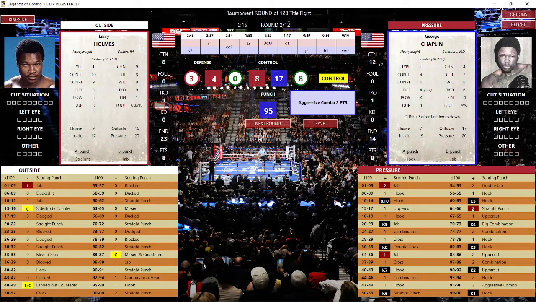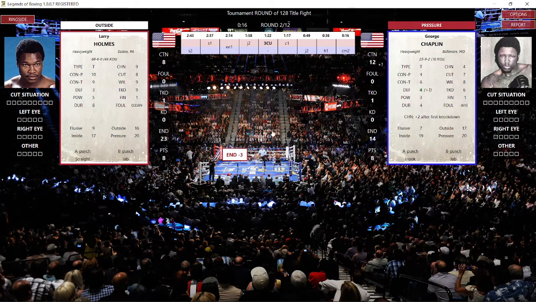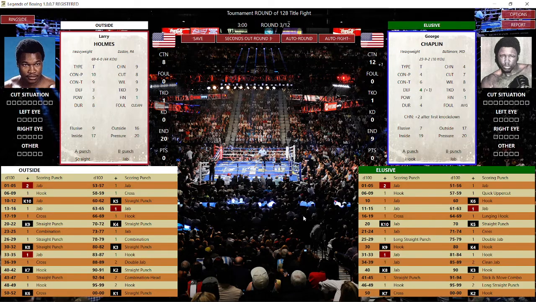Nice round for both fighters. Holmes landed a big power shot midway through the round that had Chaplin look like he was hurt, but Chaplin finishes strong with a big combination there at the end of the round. Chaplin's not backing down from Larry Holmes. We head to round three.